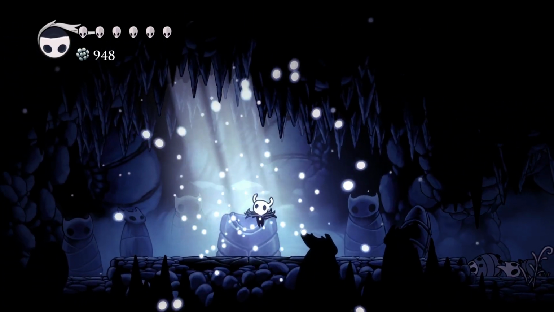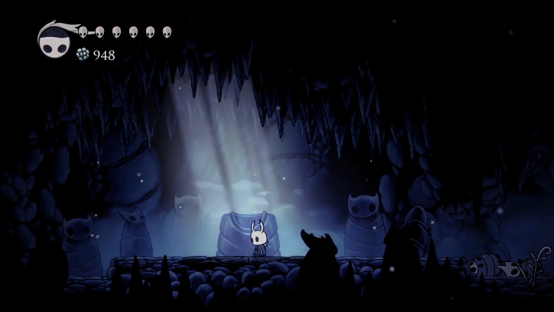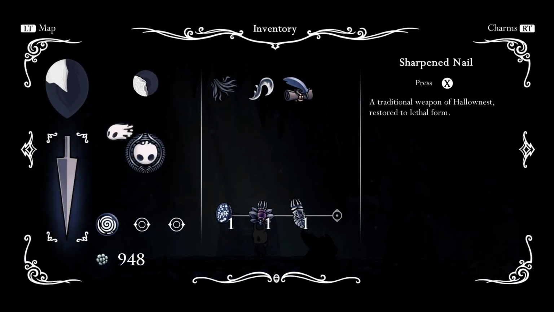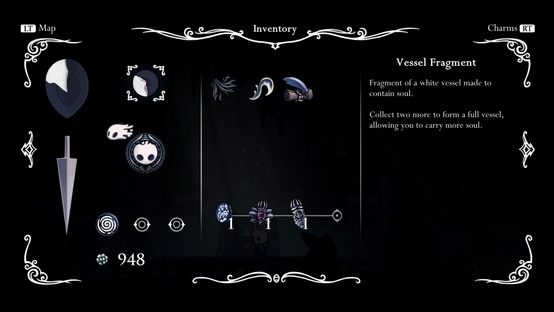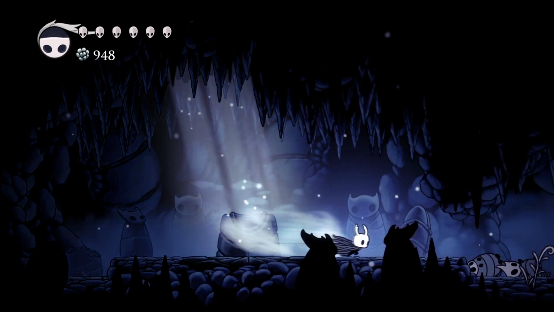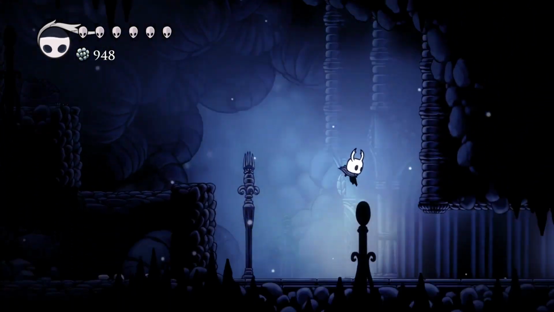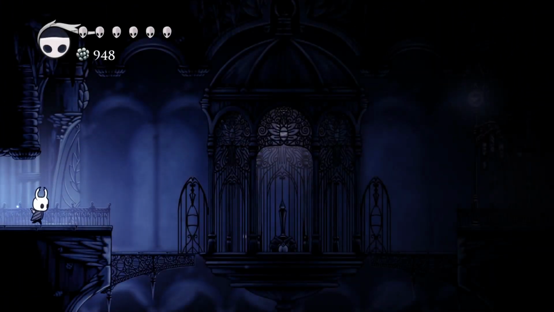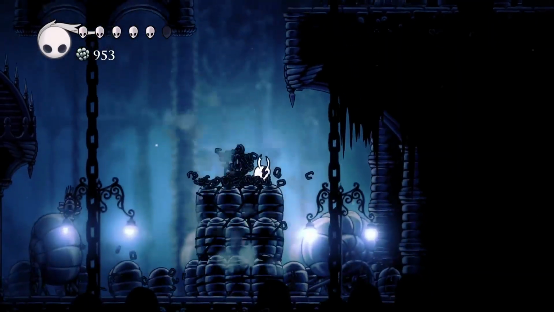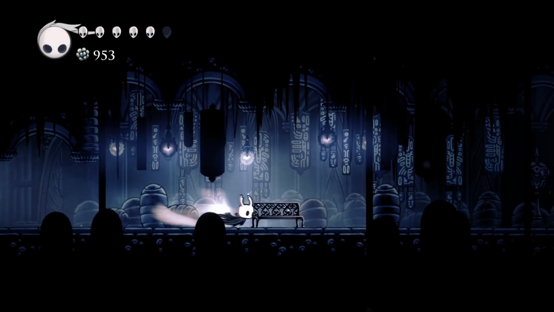Ooh! What do we got? Wait, what? I keep pressing the wrong button. Vessel fragment. Fragment of a white vessel made to contain soul. Collect two more, allow you to carry more soul? Yes! I'll be able to do a thing. I'll be able to have more. I'll be able to heal more. Because I get hurt quite a bit. Oh! I should have thought about the consequences of doing that. But you know what? There weren't any, so it's fine.